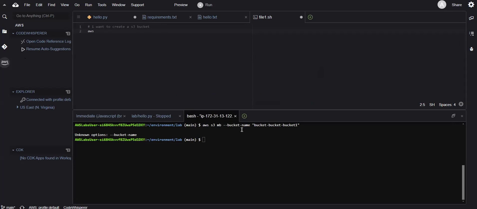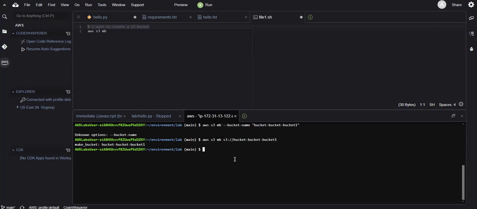Yeah. So for making the bucket with some bucket name, you can use the command aws s3 mb. By using mb, you can make the bucket. It's very simple. Previously we provided one more item, so that's why it's telling like that. Now I'm just providing s3:// and the bucket name. So this is the way you can create your own bucket. Now you can see our make bucket request succeeded. That is, we created a bucket.